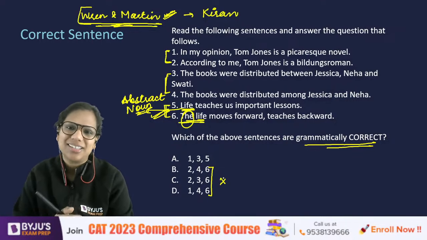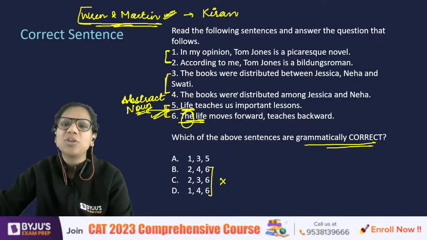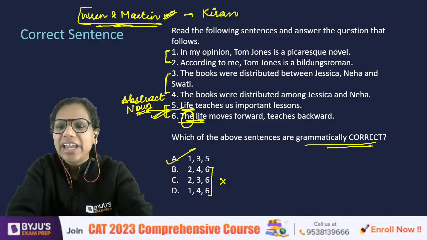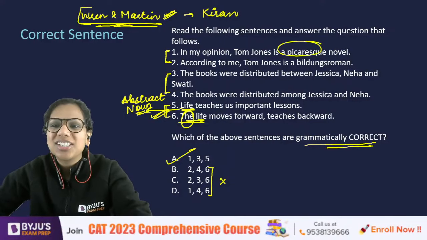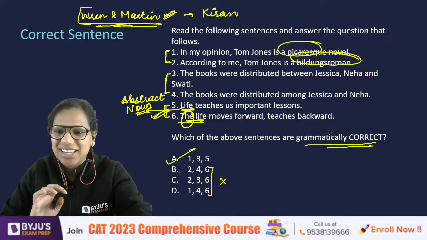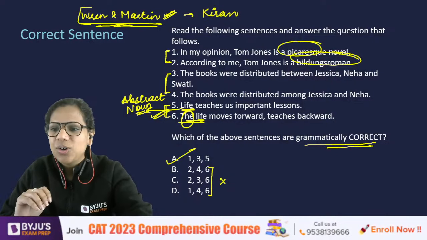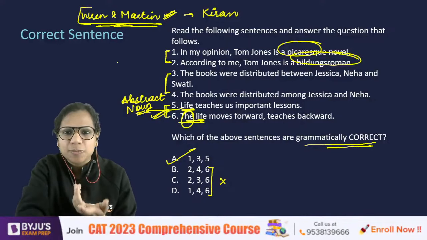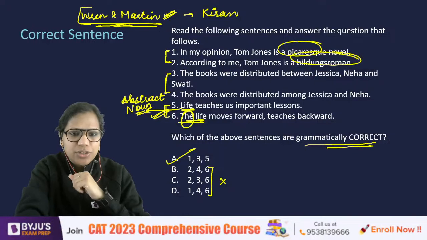It was that easy. I do not even need to know the difference between and among, or the difference between in my opinion and according to me, for this particular question. So don't get scared just because you see one or two difficult words when you read something. Absolutely, Adesh. Let's have a look why the others are incorrect. Why two is incorrect. Why four is incorrect.